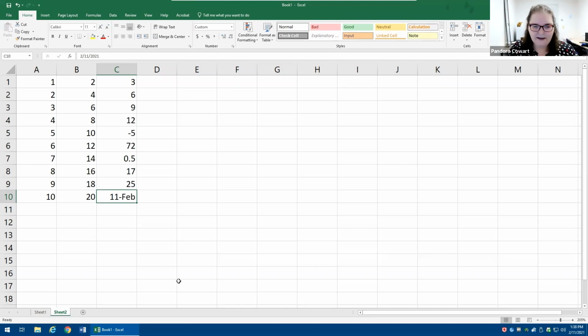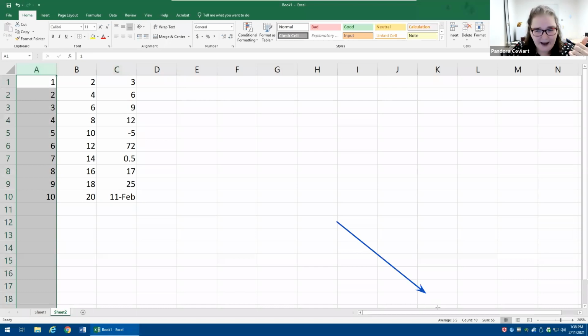Okay. Now I'm going to show you something awesome. Not that all of this isn't, okay. I want to select column A. Now to grab column A, I can click on the letter A and it should pick up the whole thing all the way down, okay. When I do, something magical happens. In the status bar down at the bottom near your zoom, it should calculate the average, the count, and the sum, right? You can move your zoom windows around if you need to see it or look at it on your own sheet.